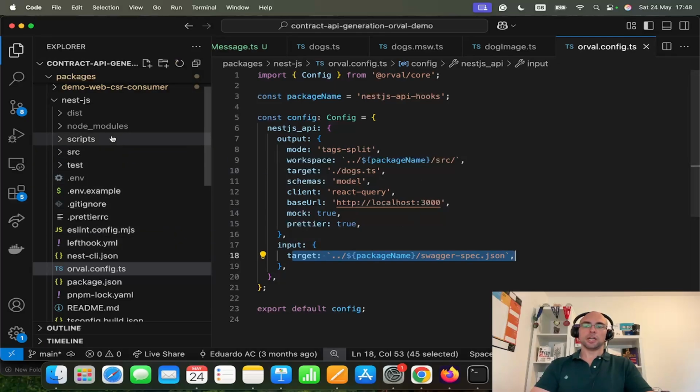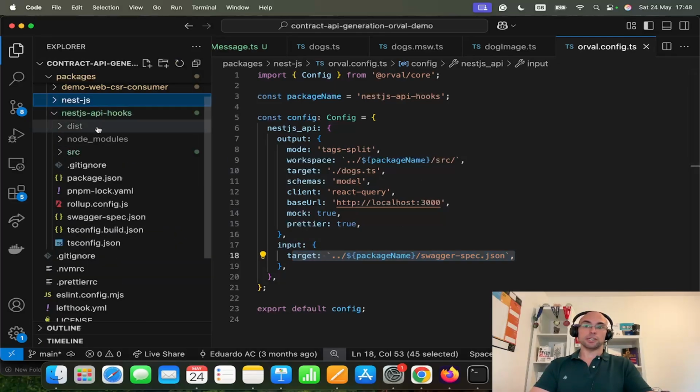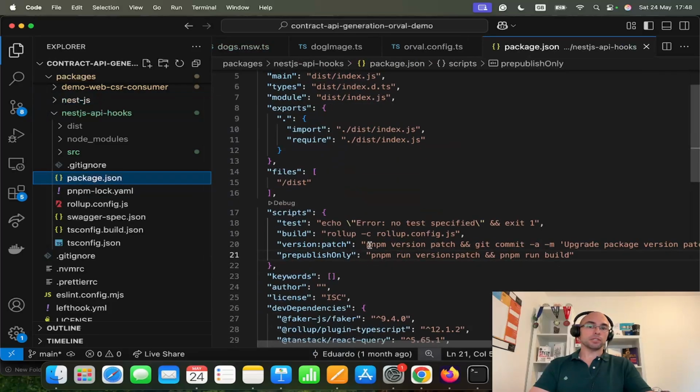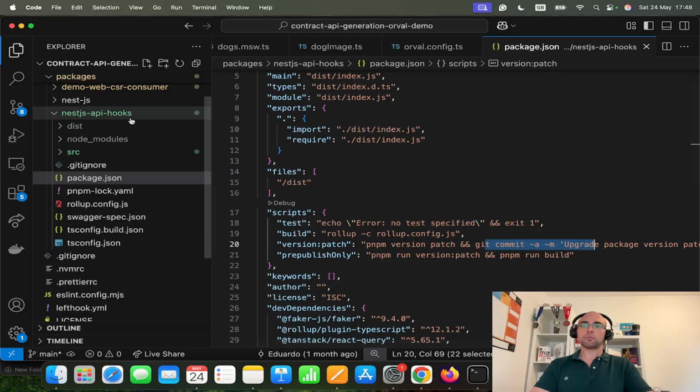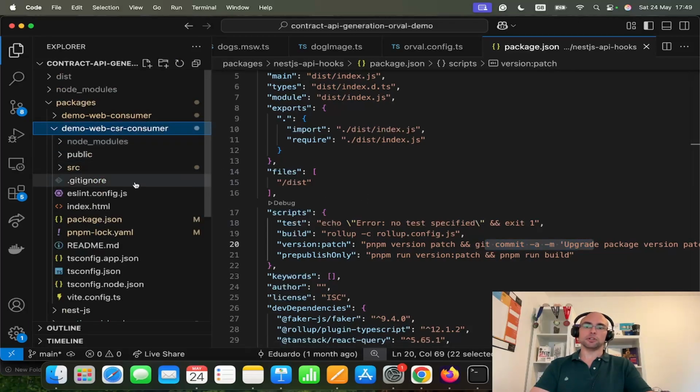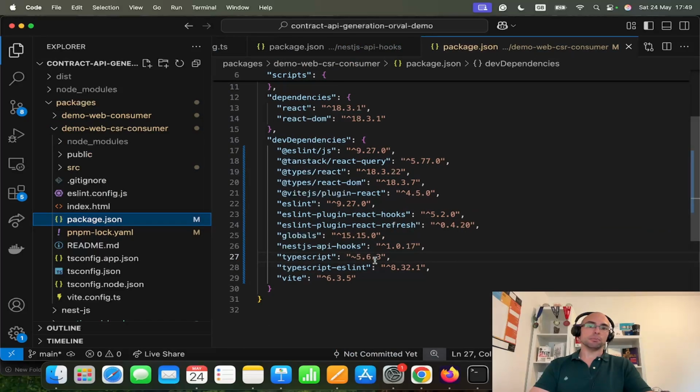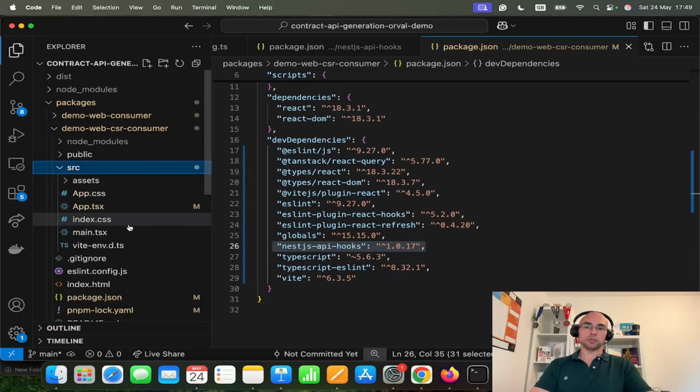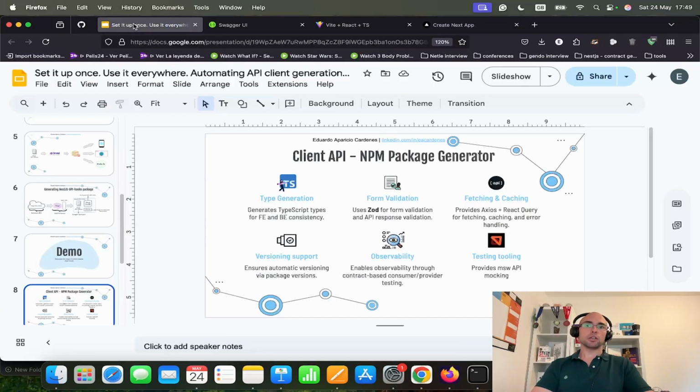So from that point, you have the hooks, then you publish those hooks through npm publish. What it will do is update the patch version just for simplicity. It will commit the changes, and then it will make it available. So at that point, you just import the specific new version of the hooks, and you will be able to use it. So now that this is out of the way, let me quickly go back to the presentation after the demo.